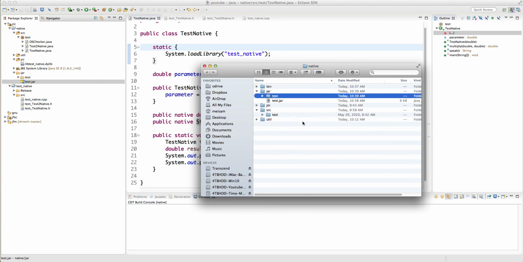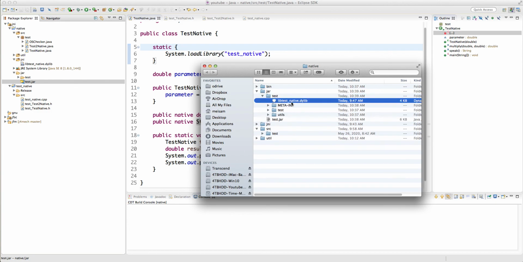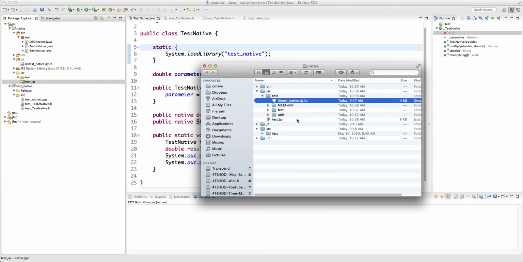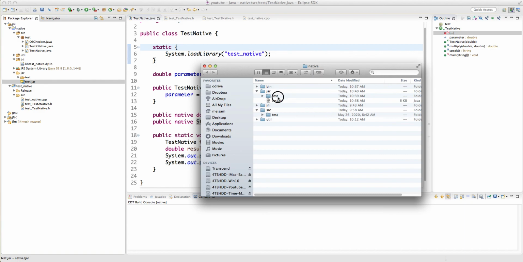So what we need to do is somehow create a temporary folder somewhere in the operating system, extract this dynamic library from this jar file, copy it into that temporary folder, and then from that folder load it into Java memory. Okay, so that's what we need to do. The jar file is just a container for the dynamic library, but Java cannot load the dynamic library from inside a zip file. This dynamic library has to be inside some folder in the operating system.